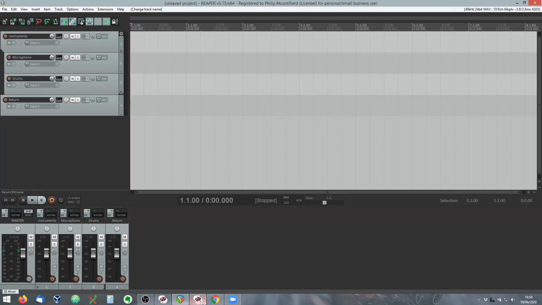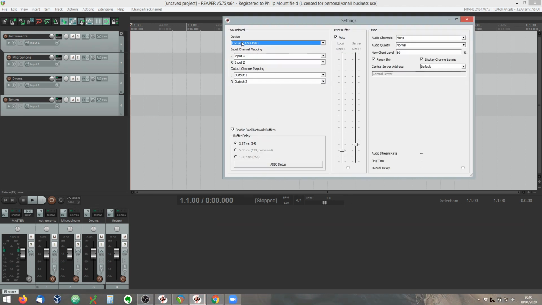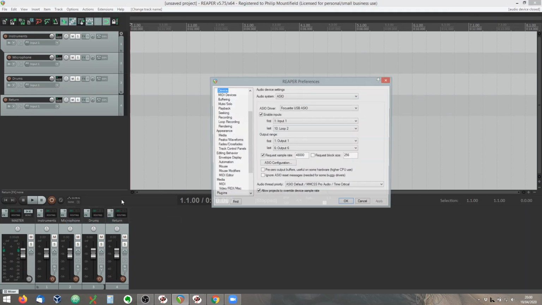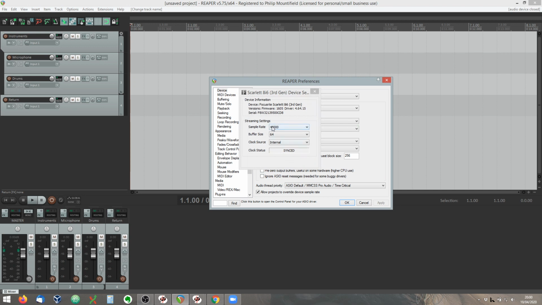So as you saw earlier, normally in your settings you point your audio interface as the device in Jamulus, and you have your inputs and your outputs. What we're going to do is we're going to put Reaper in between. So going back to Reaper, if I look at my audio options, I've actually got Reaper configured to use my Focusrite audio interface. I've got all my inputs pulled in, all my outputs pulled in, and within the ASIO configuration I've got my buffer size of 64 and such set.